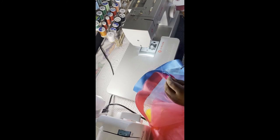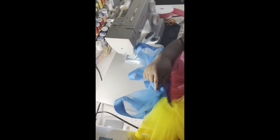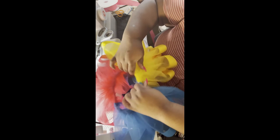And just make sure you get all of your tails clipped off. Okay? And then I just go around and distribute it evenly, try to cover the elastic part up. Just kind of disperse it all evenly, okay? Around. That's pretty much it for the tutorial on tutus.